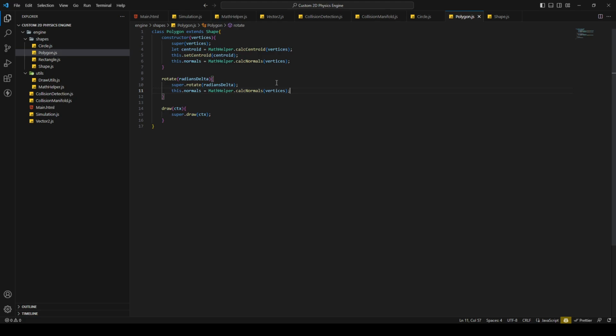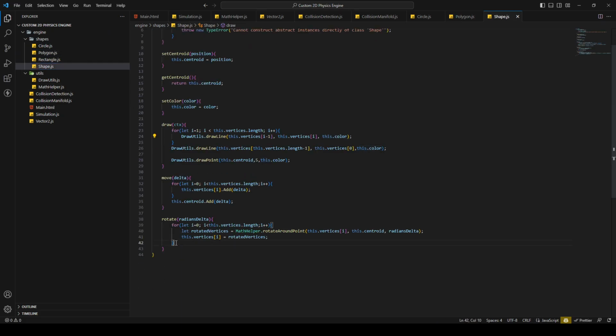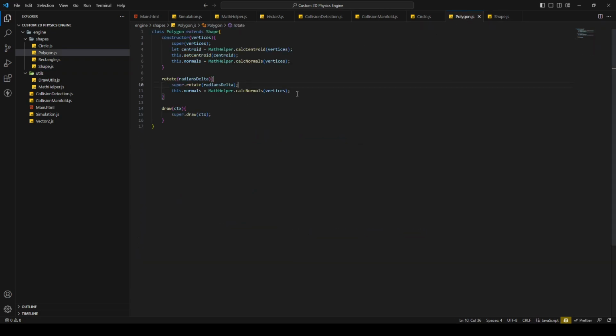The reason is when I call super.rotate in the shape class, I think all the vertices are rotated and the vertice positions are updated. And then when I call calcNormals again, the normals are simply calculated again from the new vertex position.